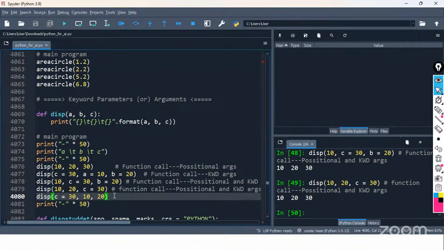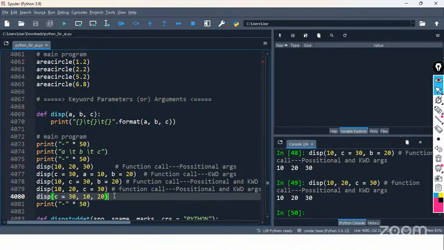Come on, guys. I want everyone to respond for line number 4080. What will be the output? Okay. 10, 20 are positional.